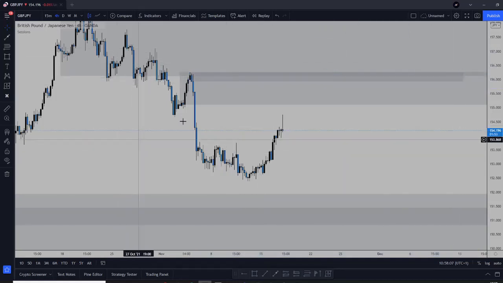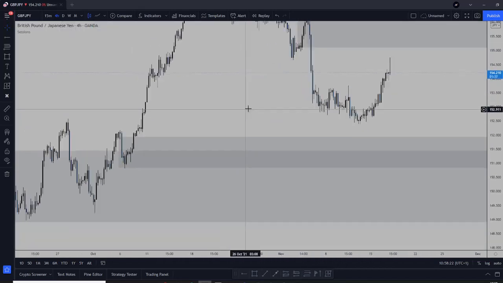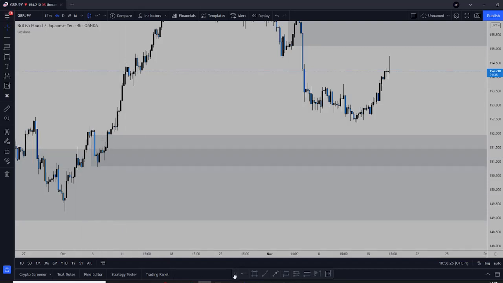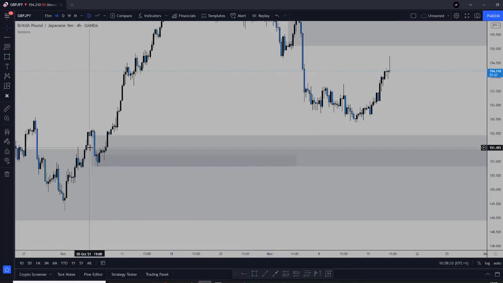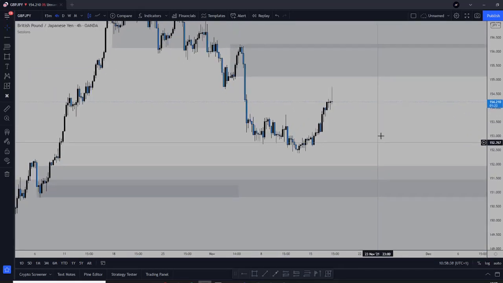This would be a nice 4-hour zone, or we can just trade the whole daily zone, and it's not too big, and maybe cut it in half and see how price reacts on both sides. That really depends. But we're going to leave this zone right now. We're just going to see what price does when it's getting close. And now for this part here, for example, we can say, okay, we're going to trade just this 4-hour level on the bottom right here, which would be the valid one. Not just the valid one, but it would be the cleanest one and the best price to buy.